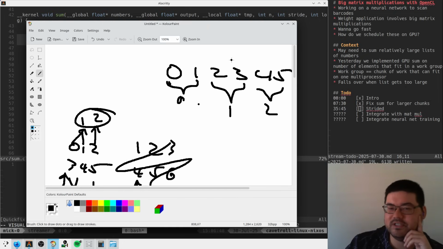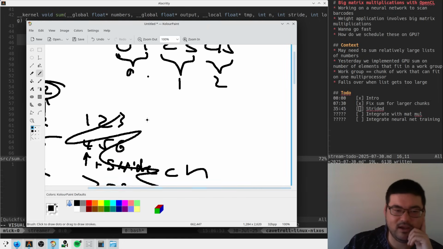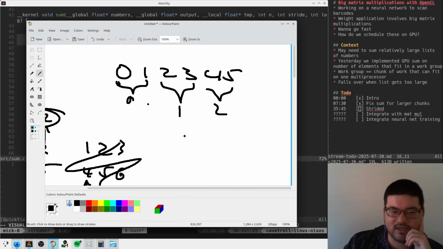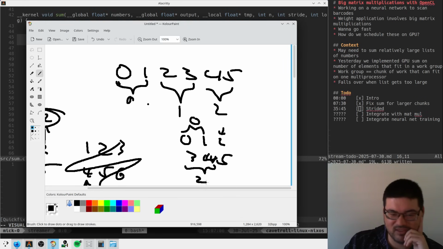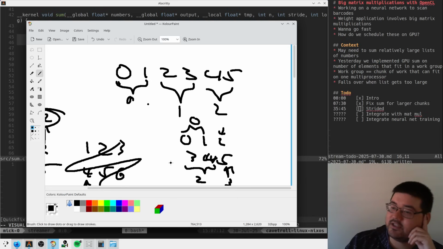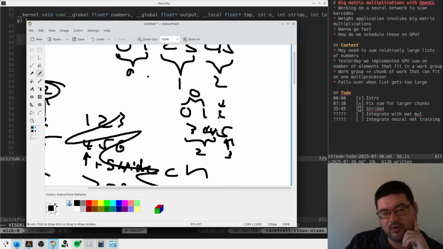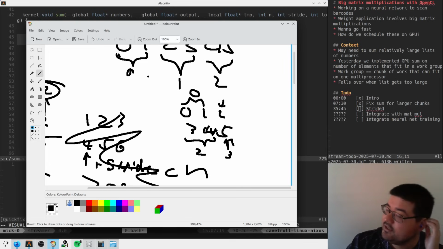Because like every once in a while we lose one. You know what I mean? Because now with 0, 1, 2, 3, 4, 5, it's like 0 is responsible for this, 1 is responsible for this, 2 is responsible for this, 3 is responsible for this. And so is there some sort of mathematical operation that we can do that will truncate this?